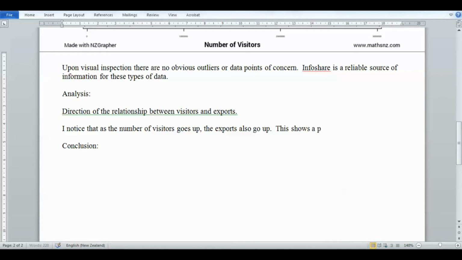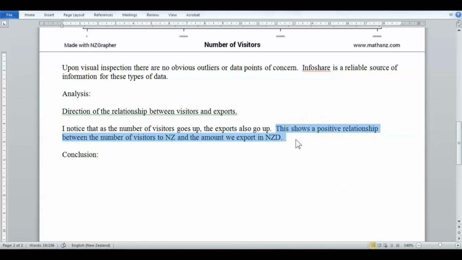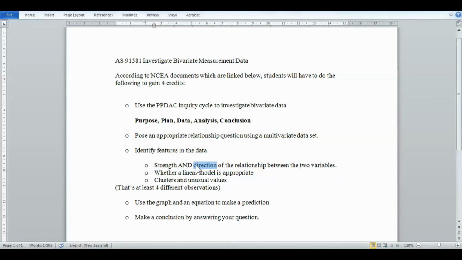This shows a positive relationship between the number of visitors to New Zealand and the amount we export in New Zealand dollars. Notice how I'm being quite clear about the context here. That is quite important. So we've talked about the direction of the relationship between the 2 variables.